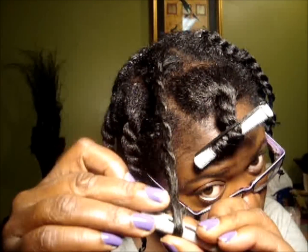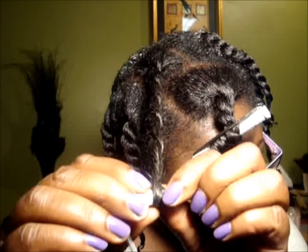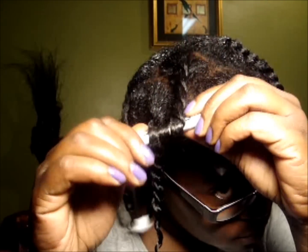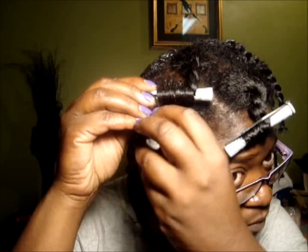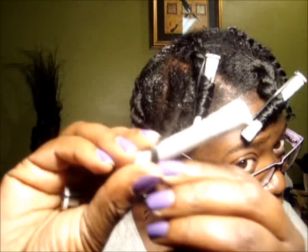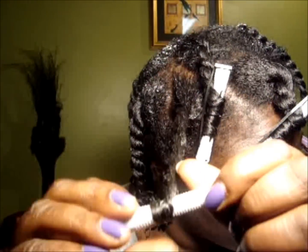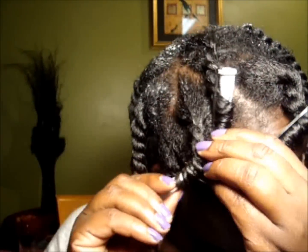One thing I've learned with my cold wave rods is I want to make sure they go in the same direction throughout my entire head. So each wave rod and twist is going in the same direction. I'm going to do this same exact process for every twist throughout my entire head.